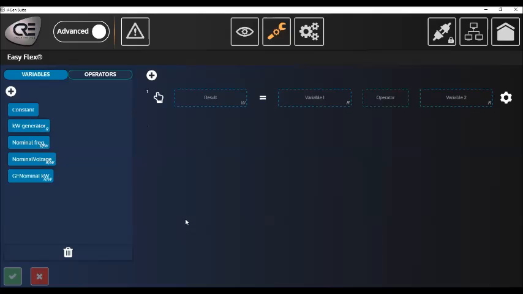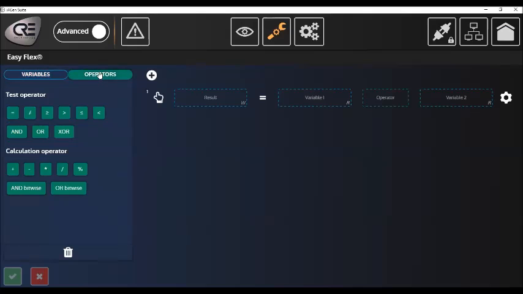In the same way, on the left part, you will have the different variables you want to use. And the difference is regarding the operators. So you can use test operators. It is regarding the Boolean arithmetics or the normal mathematical calculations operator.